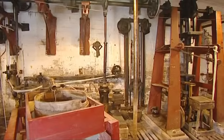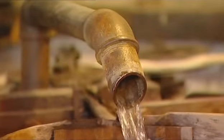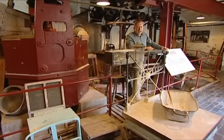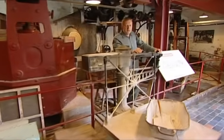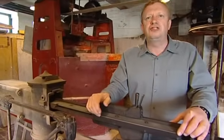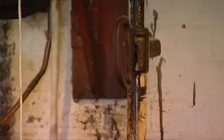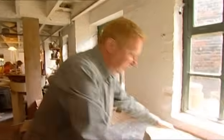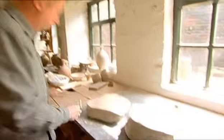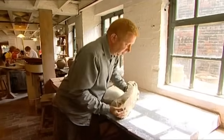This is the start of the production line, the slip house, where the flint and the clay were first mixed together. Raw materials would have been assembled, weighed, filtered and purified in here. Precise measurement was part of Wedgwood's scientific approach. Of course, this is a 19th century steam mechanised version of what in Wedgwood's day would have been done by hand or by water power. This next stage, wedging to remove air bubbles, is back-breaking work, but originally would have been done by women and children.